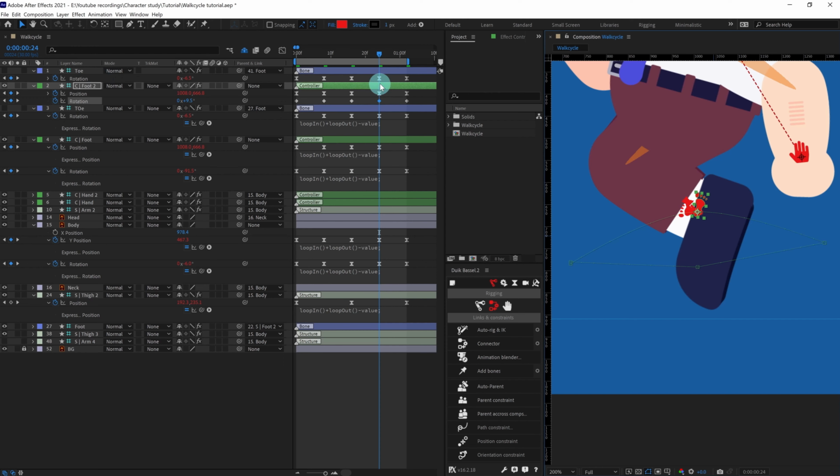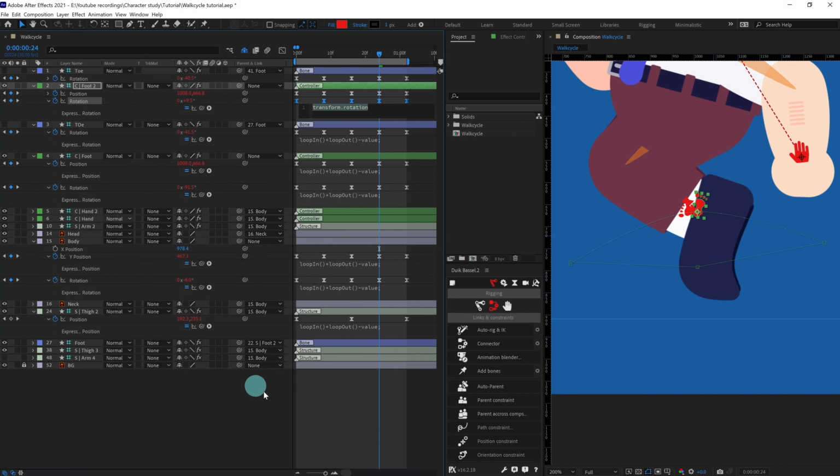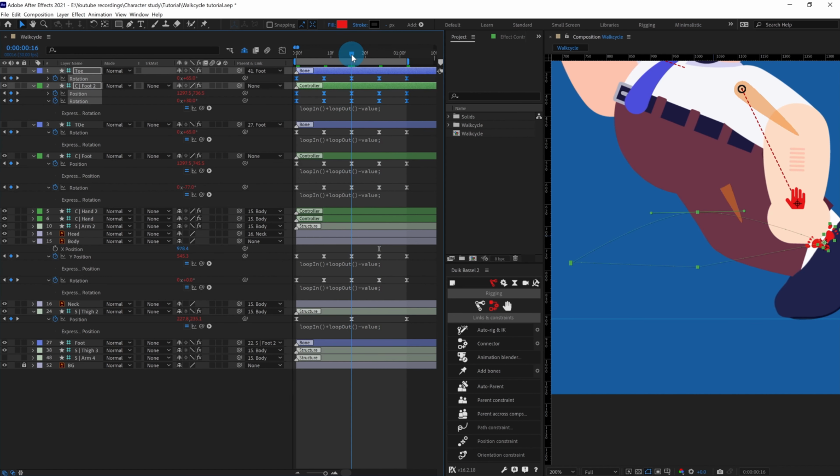And after that, we have to give some slight rotation over here. Also, we forgot to give that rotation, so let's give the rotation over here as well. Alright, select the keyframes, Easy Ease it, copy the loop expression and paste it over here. After that, select all these keyframes and just offset them by 12 frames.